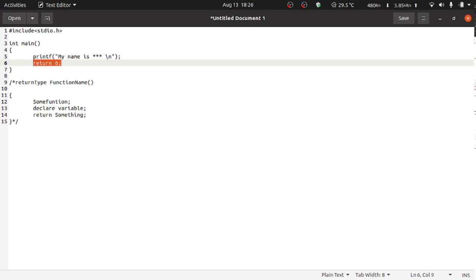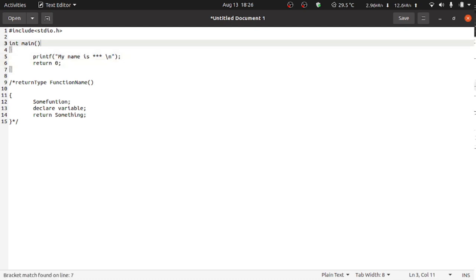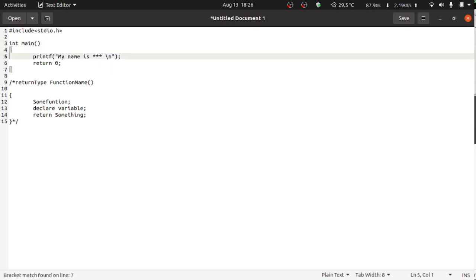If there is one, then the type of the return, in our case 0, is supposed to be here because our return type is integer, and you have to return this integer value.